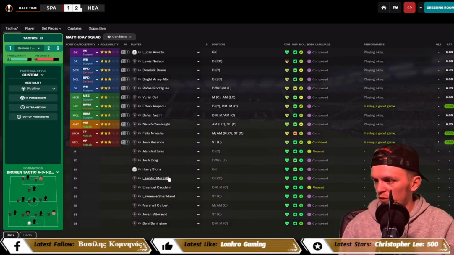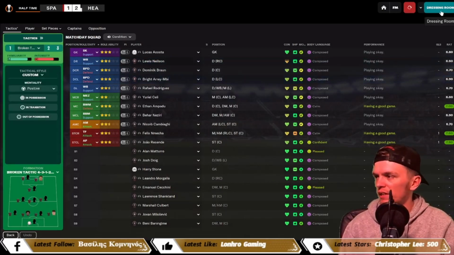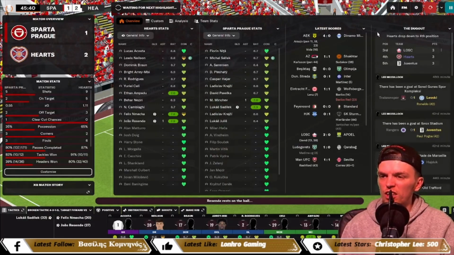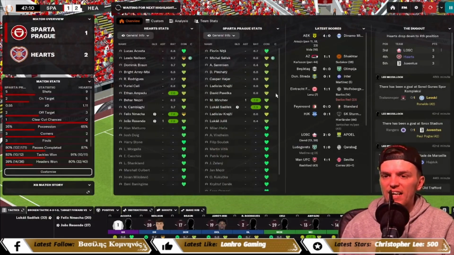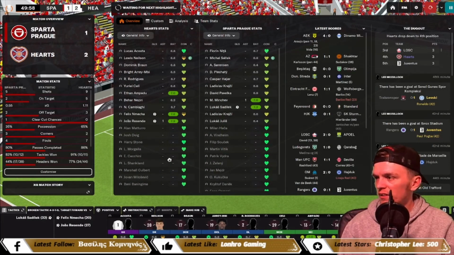Okay, let's leave Nielsen out there for a little while longer. We'll bring on Magala a little bit later in the game. Don't really like playing him right back. He's definitely better as a centre back. But needs must and all that.